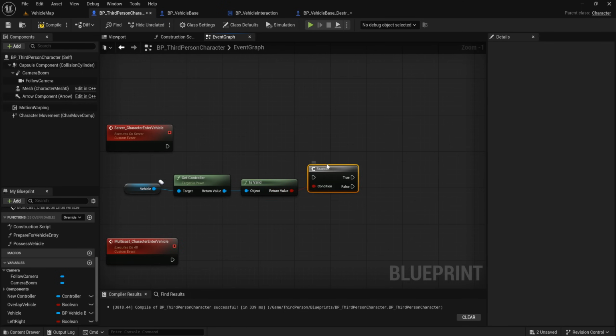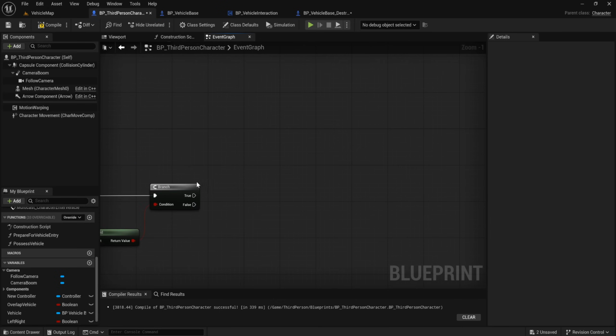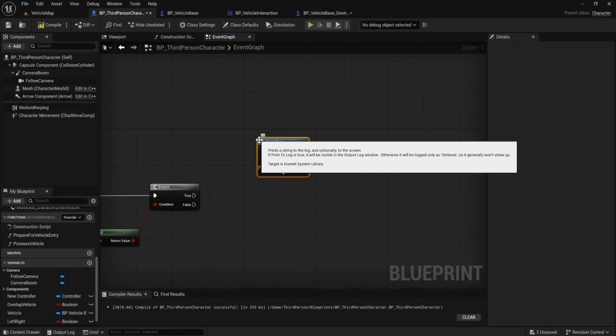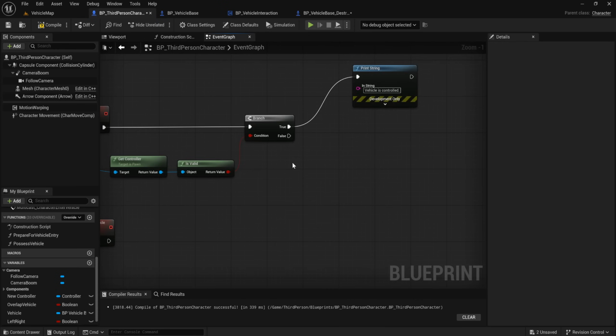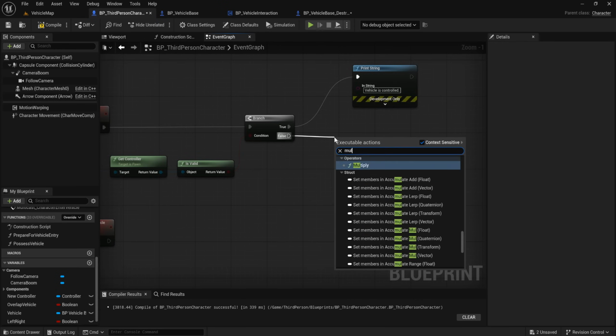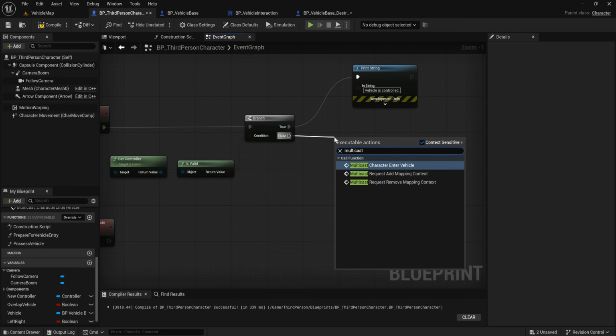Create a branch. If the vehicle is already possessed, we print string. Change color to red. Vehicle is controlled. If it false, we possess it. Multicast, character enter vehicle.